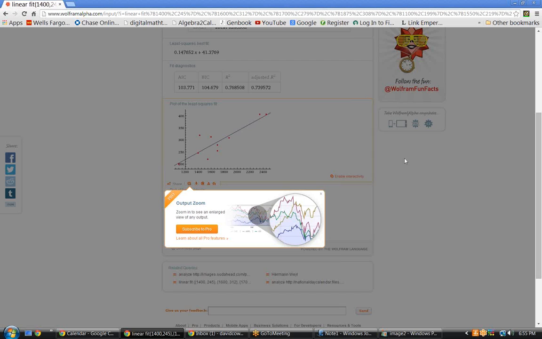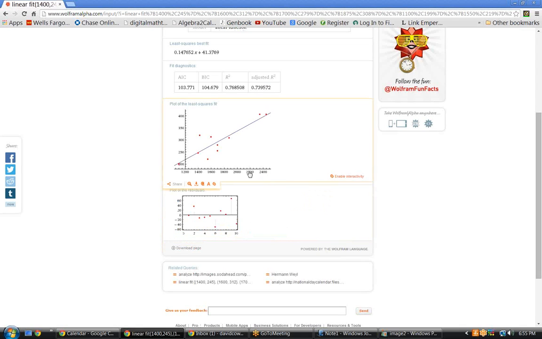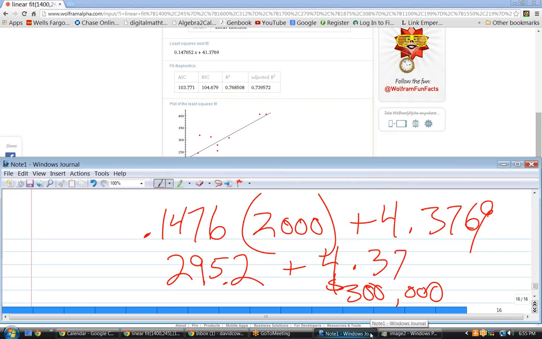Now let's just look at that. Hold on. If I go to 2,000 square feet on the graph and go up, I must have done my math wrong, but this is not exact math here. In other words, when we come up with a line that is the least fit, we're coming up with an approximation. Did I do my math right?